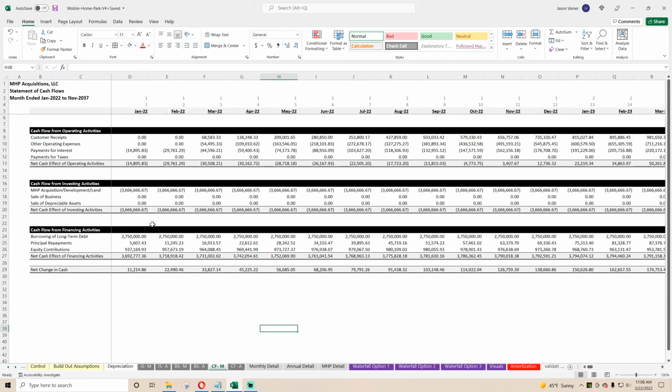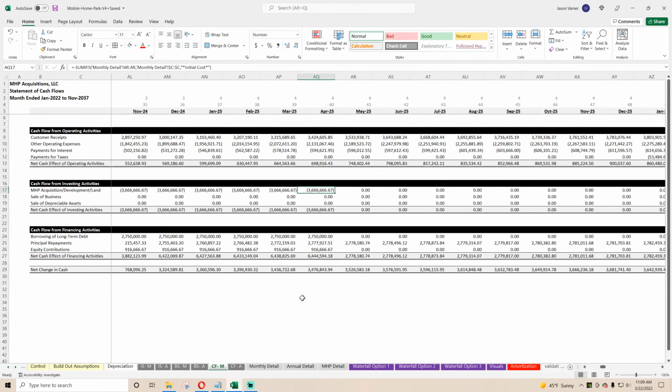So on the MHP Acquisition LLC side, we have all the activities from operations, all the activities from investing, and all activities from financing, and that equals total actual change in cash flow. Now here we're not solving for zero. Like in some of my other startup models, it'll figure out the total burn and startup costs and the initial capital required up front. This is doing it on a monthly basis over time based on the acquisition schedule here, whatever that might be. In this case, we're just buying one park; they're all the same cost in each month.